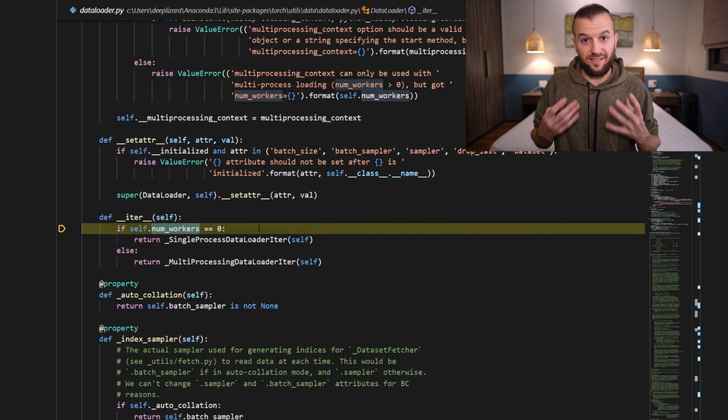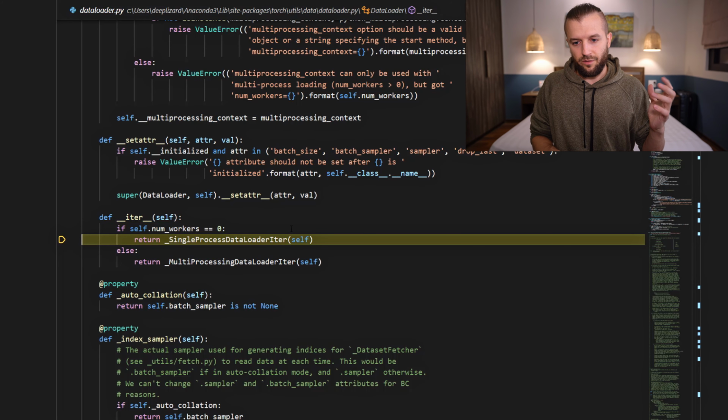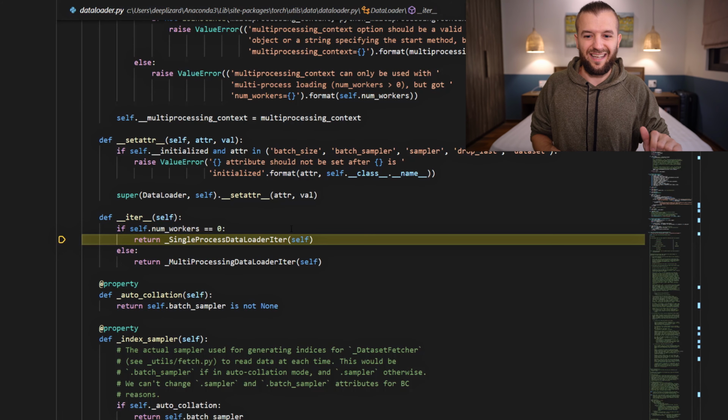If we want additional workers, then we would get the multi-processing data loader iter, and otherwise we're going to get the single process. To keep things simple, in this example we're going to work with the single process, so we didn't set any additional workers. That means that when we step, we are going to return a single process data loader iter.